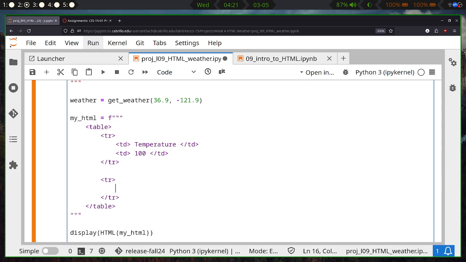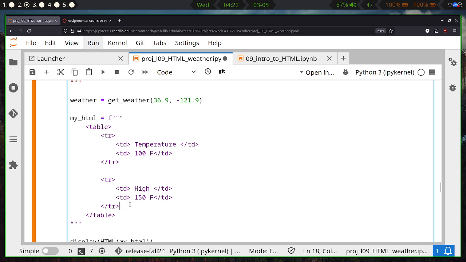This row is going to contain 2 cells again, so table data /table data, and another one /td. This is going to represent the high, so I'm just going to put high, and then make up a number like 150, 150 Fahrenheit. I'll fix this in just a bit.